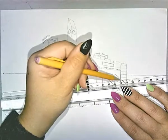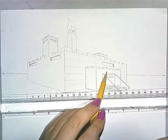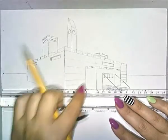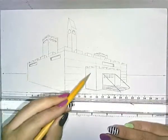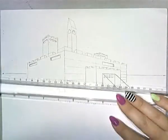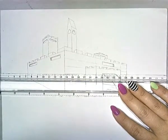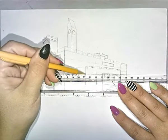So here we go, skipping over. To do this part of our gatehouse, it's the same thing. But I like to continue it over here with this first. So this is the left-hand side of our castle. Here are those previous lines. We want that to wrap around. Now we're going to use the left-hand vanishing point just to work on this area.